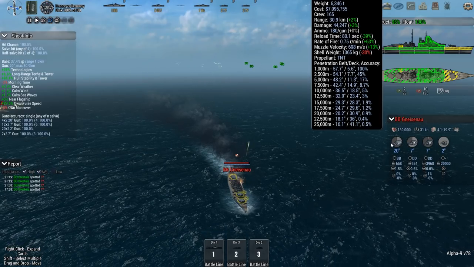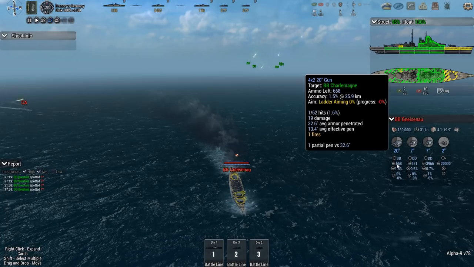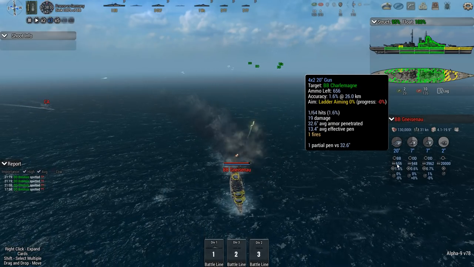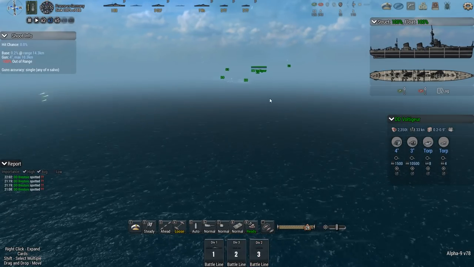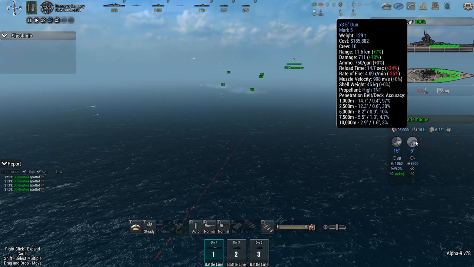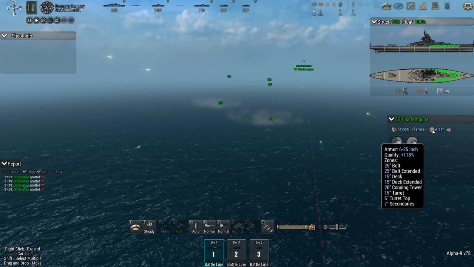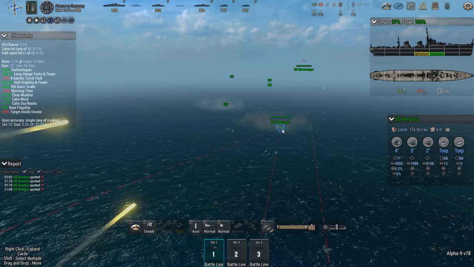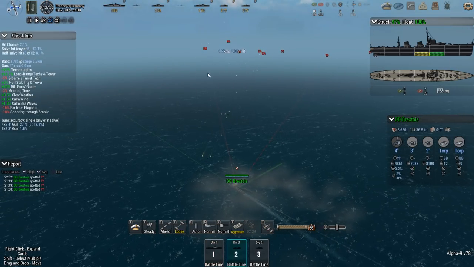Oh, sorry. I need to be looking at the 20-inch guns. One hit out of 62 shells. One partial pen versus 32 inches of armor. So you probably hit my belt? No, my angled deck armor. Yeah. That lines up. That's 15 inch plus 118%. That's probably what they hit.